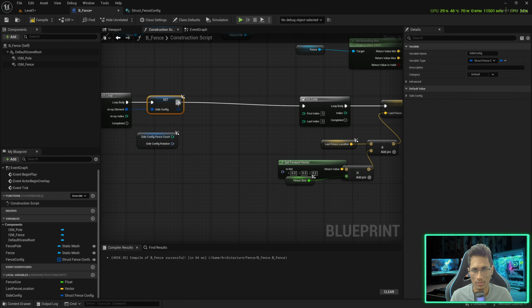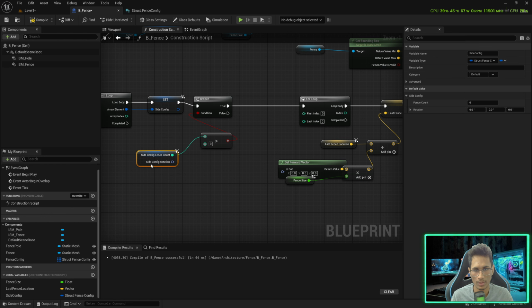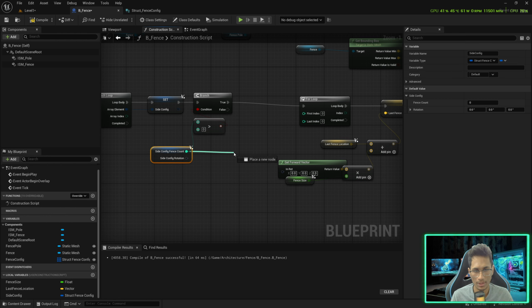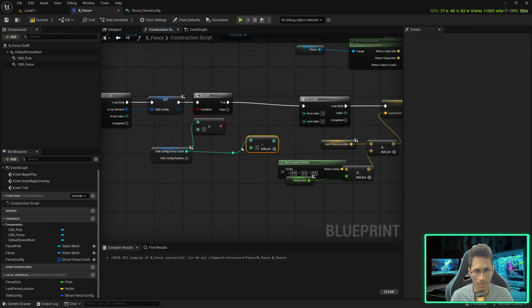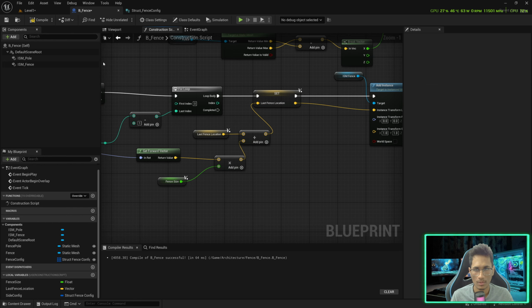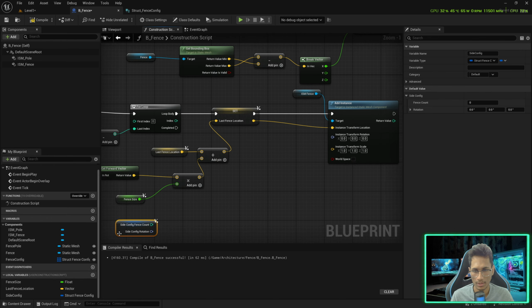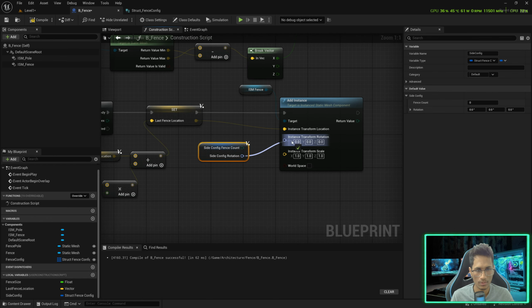First we will check. So branch, is the count greater than 0? If it is, then go for it. And that count should be -1 because this is indexing. And then we will plug the rotation here. Okay, compile and just duplicate this, connect the rotation here.